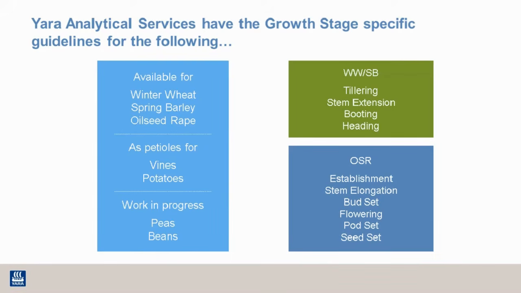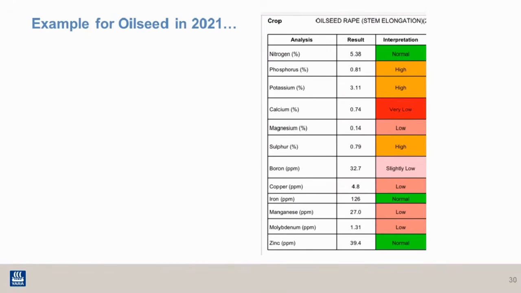But yeah, so that's something to really think about, because you will get the interpretation back, which looks something like this. This is literally one that's come through in the last few days for oilseed, and you'll get that list of nutrients, the results for the field and the sample, and then the interpretation. I've blocked off here some of the detail, but on the right you would then get, if you've requested it, some interpretation of what those values mean and some recommendations to think about going forward.